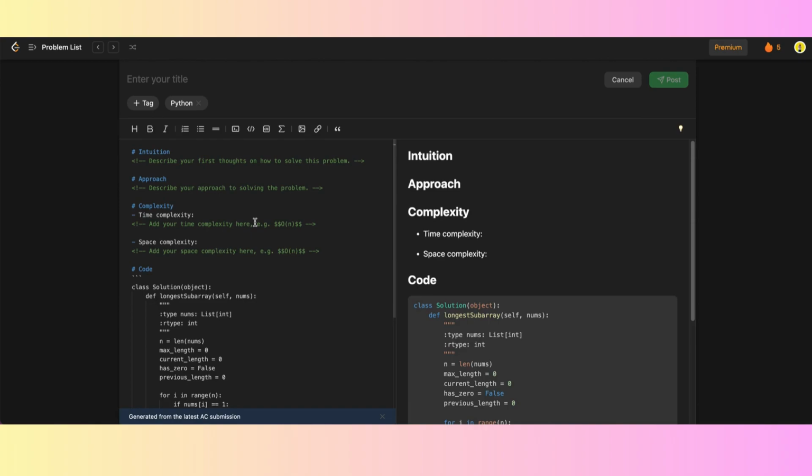And then the code also uses a constant amount of extra space, which would result in a space complexity of O(1). But I'm not too sure about that, so I'm not going to write it in here today.